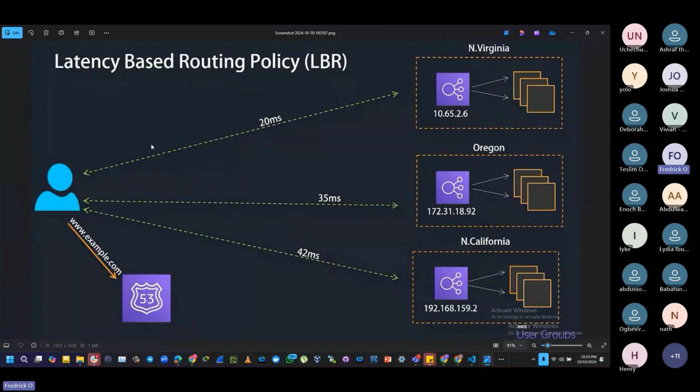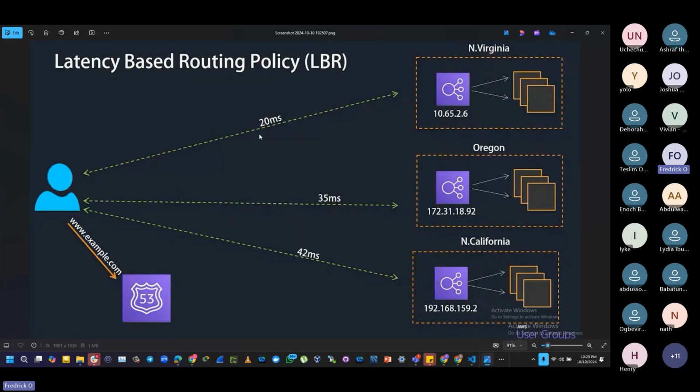Let's say Netflix is hosting their movie website in North Virginia, and they are also hosting it in Oregon and in California, the same websites hosted in different regions. It's going to have different IPs, because there are different servers in different regions. Route 53 can calculate the distance between your location and that region.